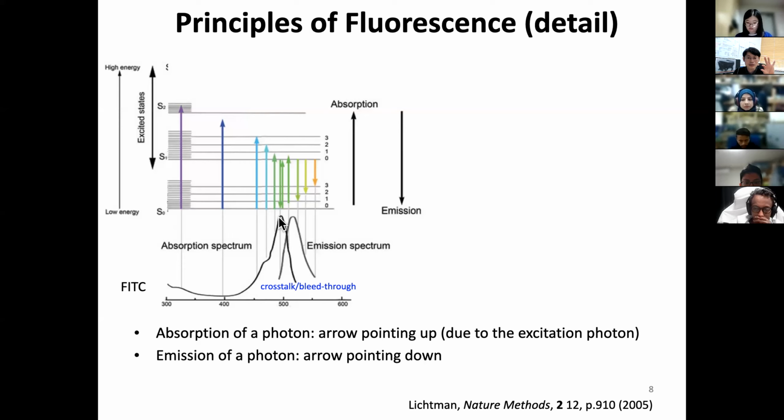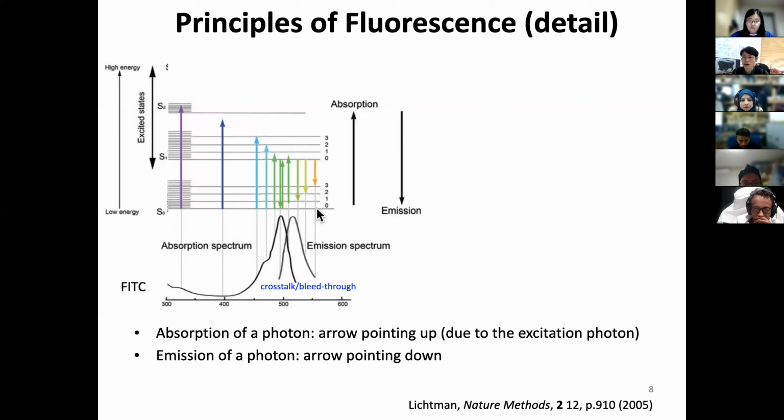But at the same time, what about the emission? You excite all these levels, but the emission happens after they all come down to the lowest energy level of S1, the excited state. So you start from here. In fact, there's no memory. What it means is that when emission happens, the fluorophore forgets how it got there, whether from this or this or this. They don't care, because they start from the reset of level 0 of S1, and then emission happens.